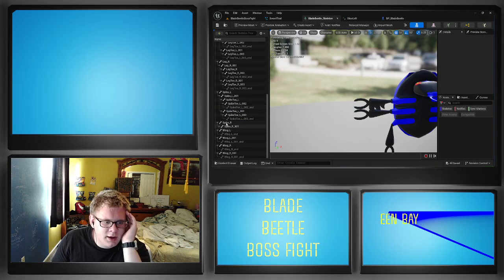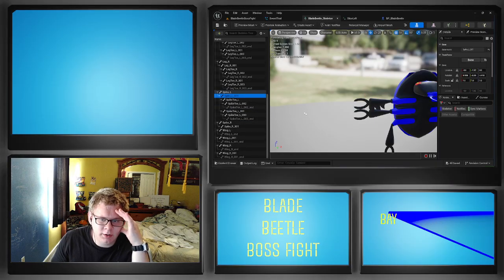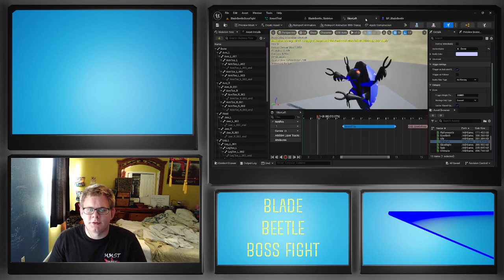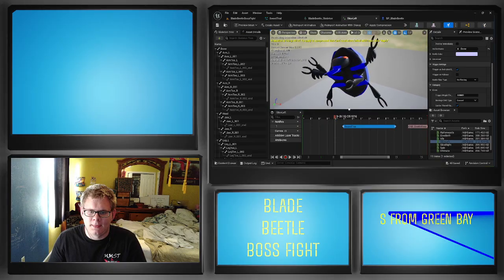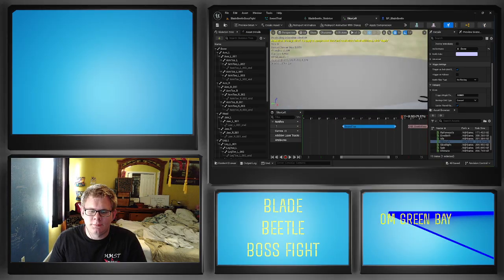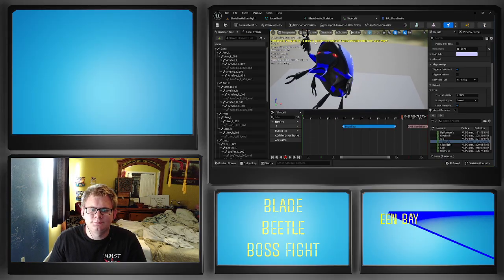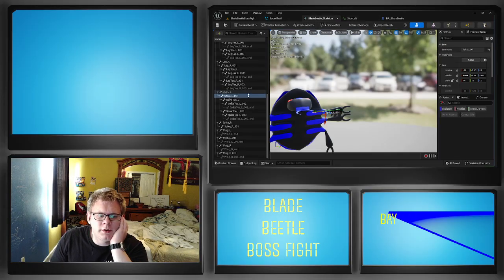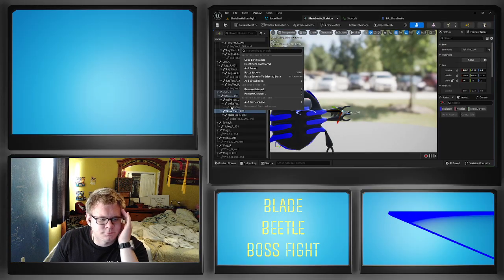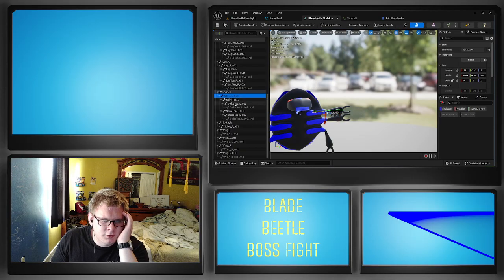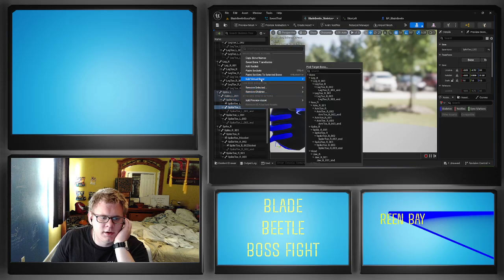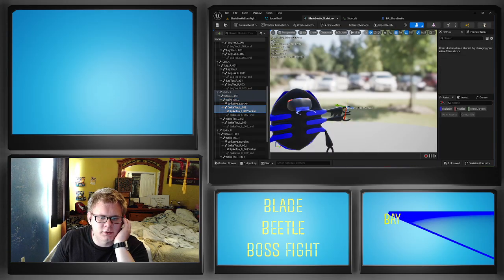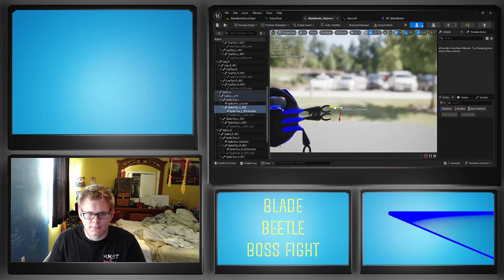Okay, that is Spike R1. Alright, which one's actually doing the slicing in this one? Pause. That would be Spike L. So go. Spike L, like so. Add a socket, and then add a socket to this one too.